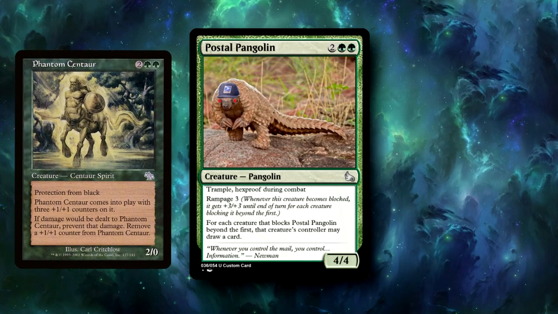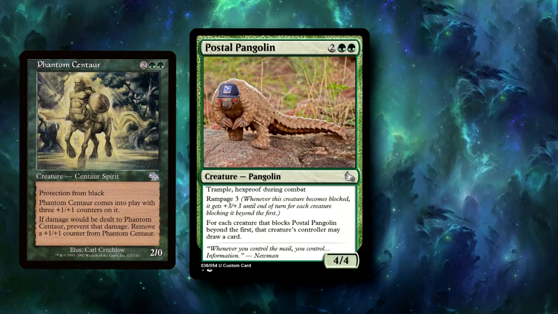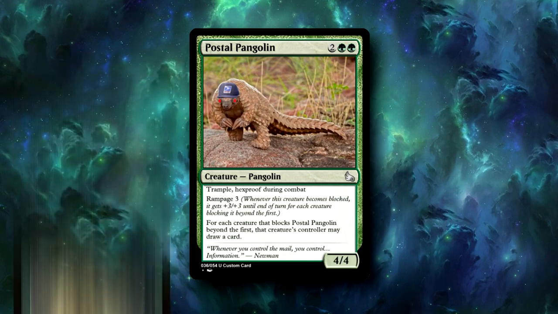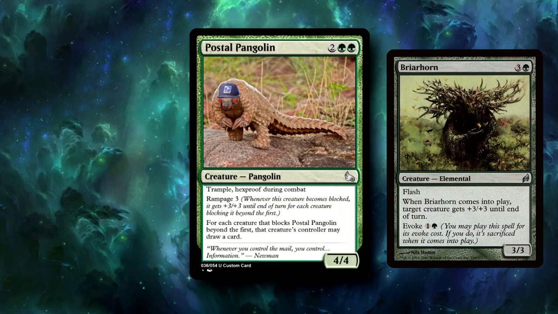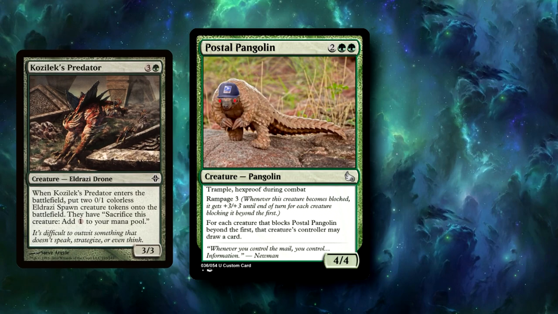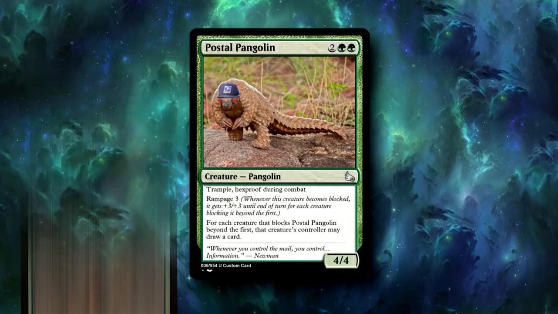That's true. Yeah, I mean, the +1/+1 counter synergy might push it over. Because I was going to say, like, Postal Pangolin doesn't really have any synergy with anything else. It's just a stat creature that is interesting in the blocks and what it itself is doing. At which point, I like it more than Briarhorn's Comet Trick, and I like it more than Kozilek Predator's generic body with a 1-1 attached, or with a 0-1 attached.